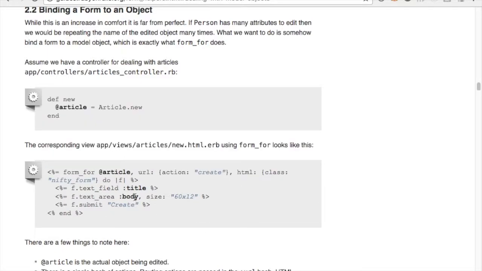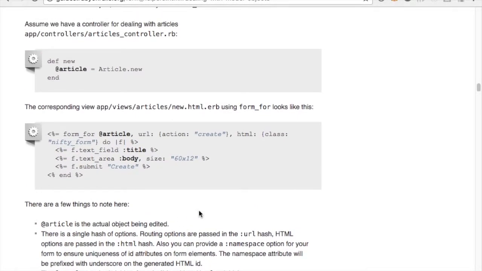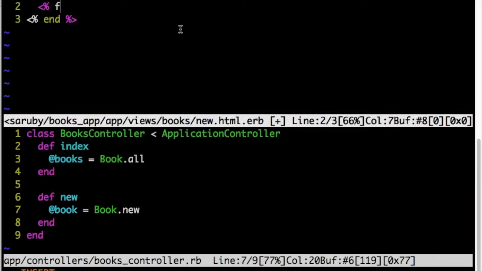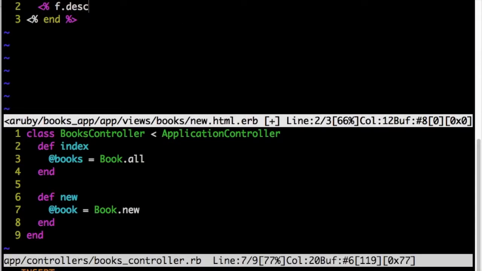So I think basically there's a text field, text area. What do we have? Yeah. Okay. I wanted to do something different. I was thinking like do description, but no. Text field, and then the field.